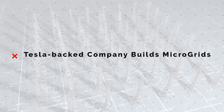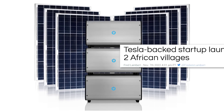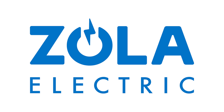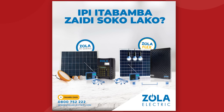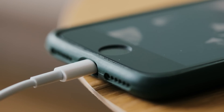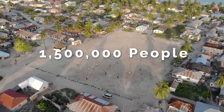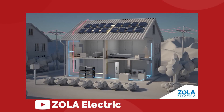A Tanzania-based startup has announced the deployment of a new micro-electrical grid, which is now powering about 1,000 buildings in two Rwandan villages. The Tesla-backed company Zola Electric makes use of a very Powerwall-like system, although at a much smaller output. Originally, the company used a rudimentary solar panel and battery pack system, which was enough to power some lights, a radio, and charge personal devices like phones — a system that has allowed the company to bring electricity to over 1.5 million people. But this recent expansion into Rwanda relies on a newer system called Infinity.